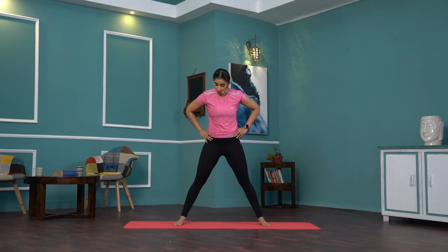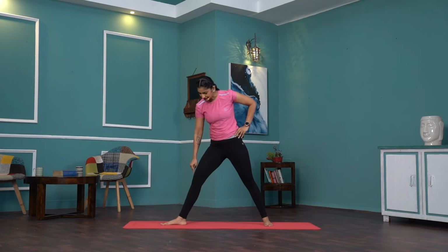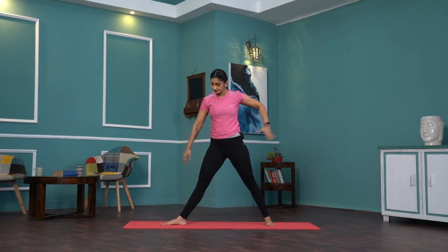Place your palms on your waist. Separate your feet slightly wider than the shoulders. Turn the right toes to the right. Keep the right knee a micro bend. Stretch the arms in line with the shoulders. Breathe in, move the spine to the right.